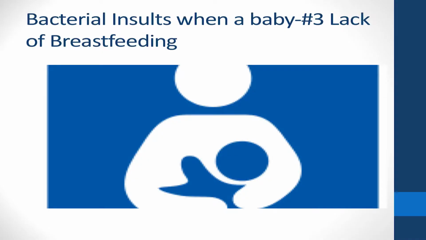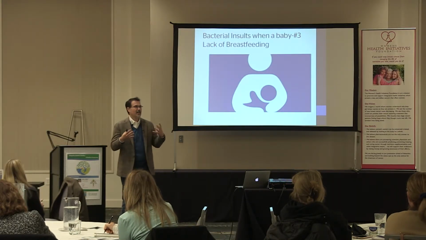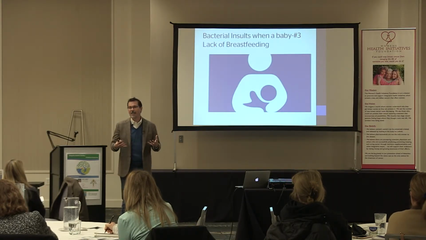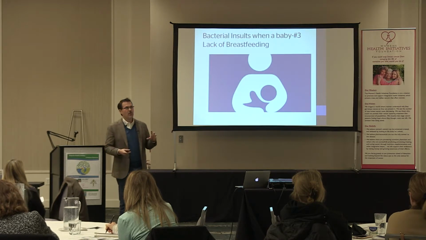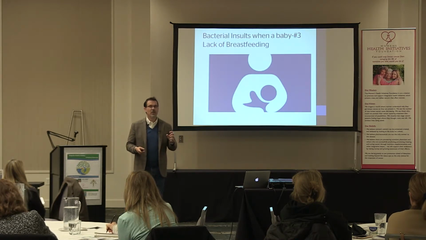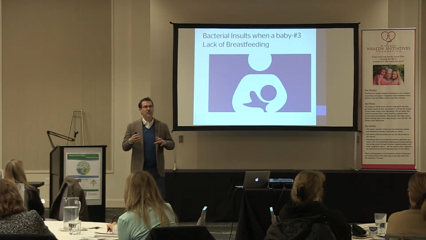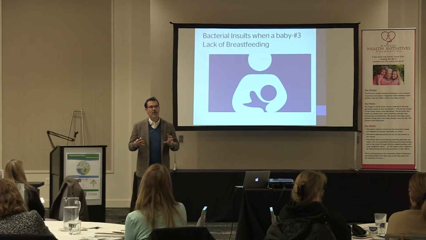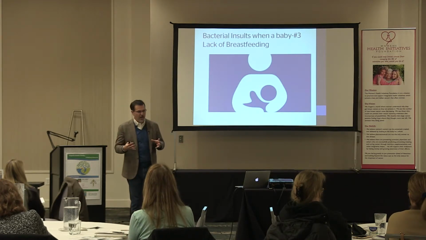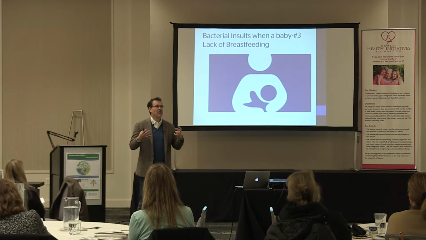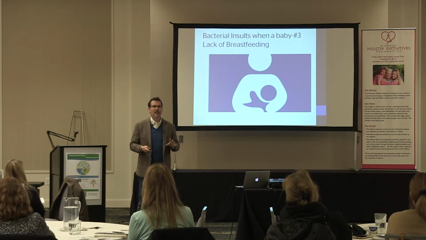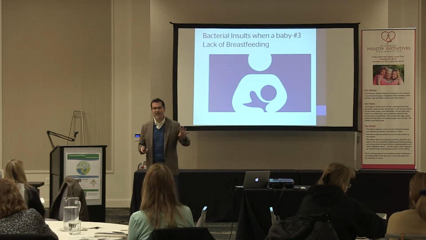Same thing when we get breast milk. Bacterial insults when a baby is young include a lack of breastfeeding. It has all these prebiotics. It has all these things that help the bacteria in the gut. And so, these are some of the things we can do not only to address autism, but a lot of times what I want to do is be preemptive and say, if we want to make sure our kids don't get this disease, these are some steps we can take.